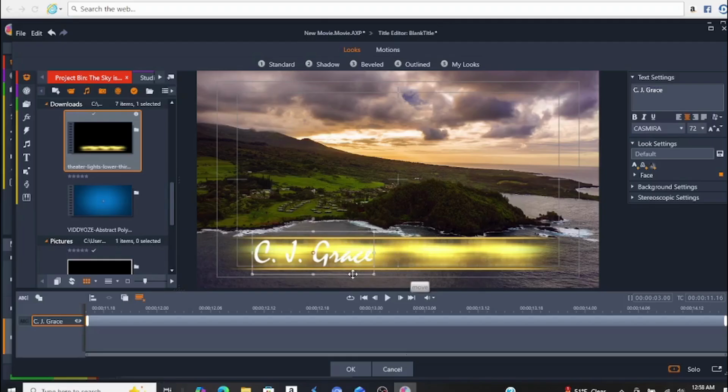I could actually add more to this. Then I'll change the color on that.